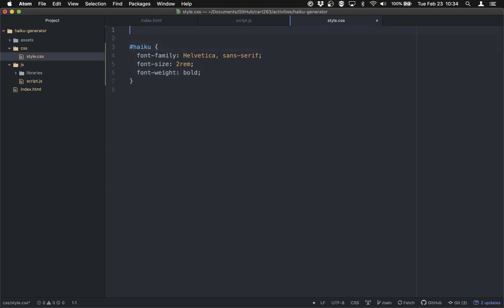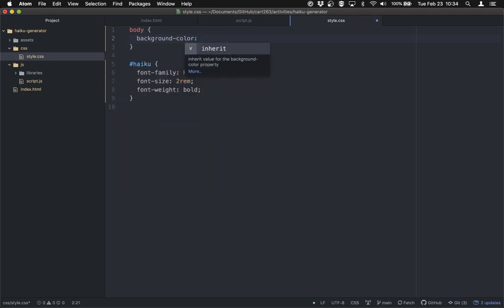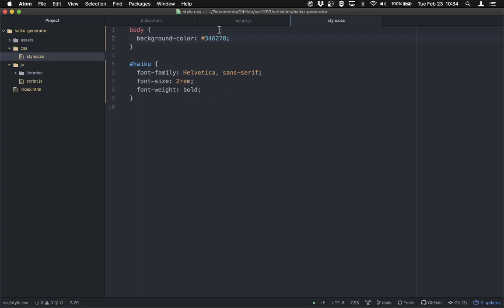So because the body is like the preeminent tag, I'm going to style it at the very top here. And I'm just going to set a background color of, I know that there's something called, what was it, Rebecca Purple or something? Purple Rebecca? I can't remember. That's such a funny name. Anyway, let me just use something here. Let's see what that looks like. Yeah, that came out well. That's a bit dour though, isn't it?